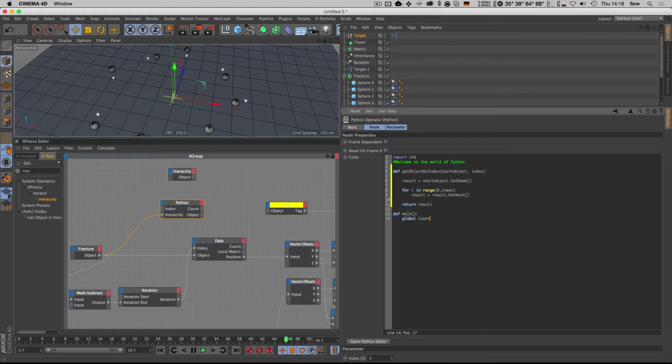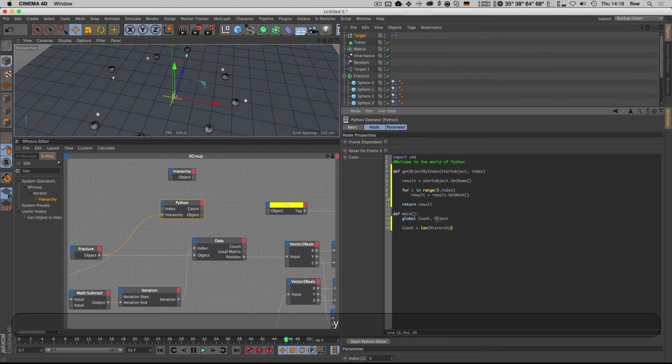All right, and inside our main function, we will also need another output, which is object, and our count will be the length of our hierarchy object.